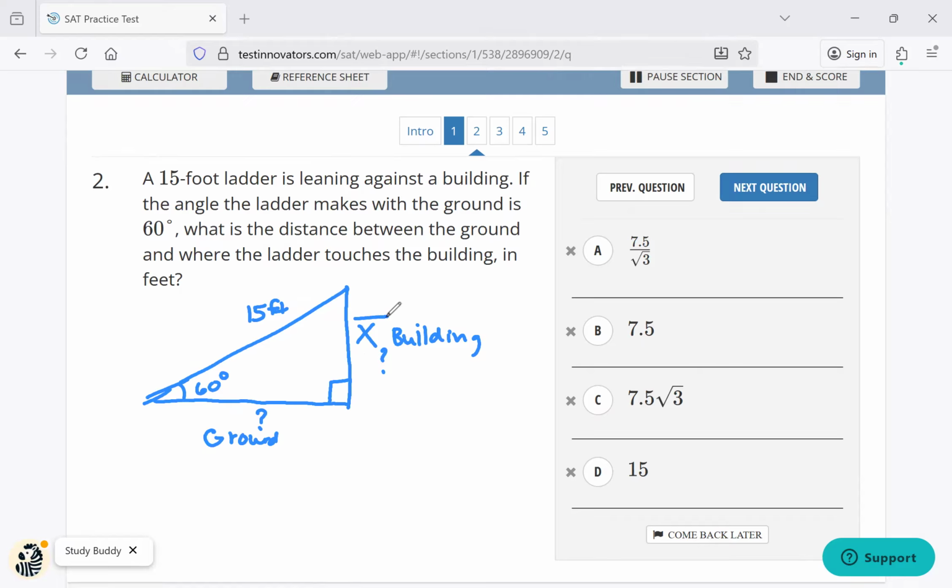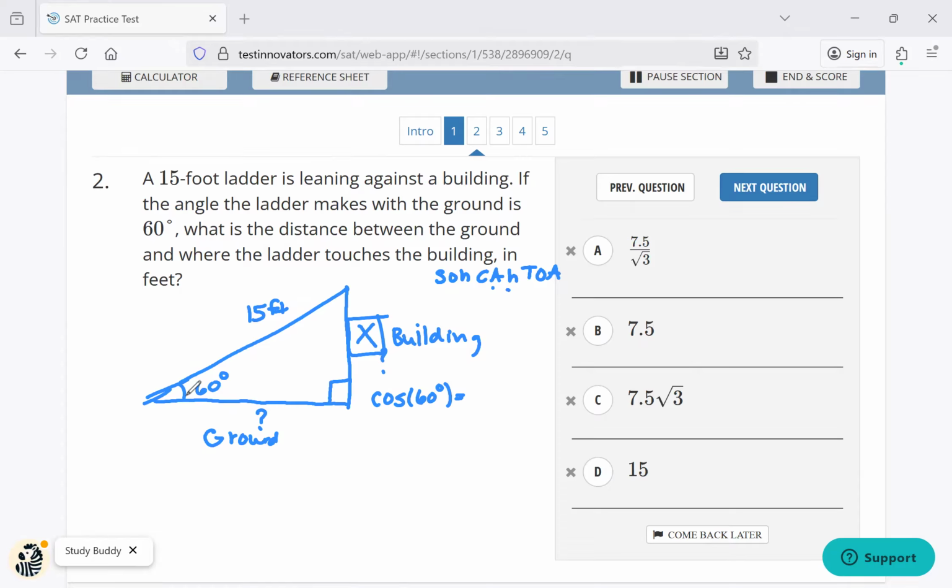So how do we find this leg or this length? Because it specifically is a right triangle, you can use SOHCAHTOA. If we want to find this unknown length or this leg, and we have a hypotenuse of 15 and we have this angle, what should we use? Should we use sine, cosine, or tangent? I think we should do cosine because cosine of 60 degrees is adjacent over hypotenuse.